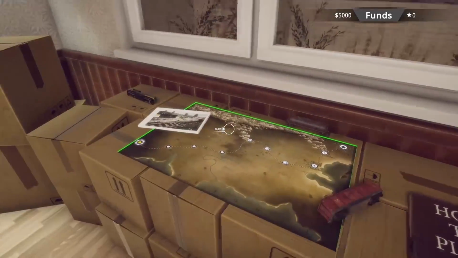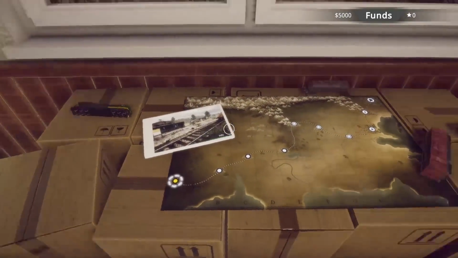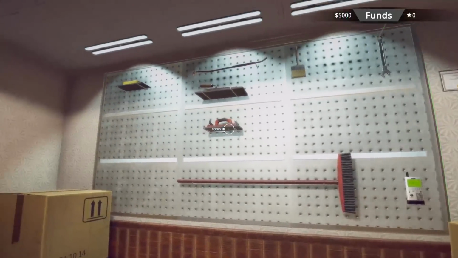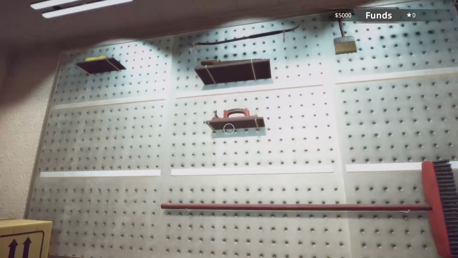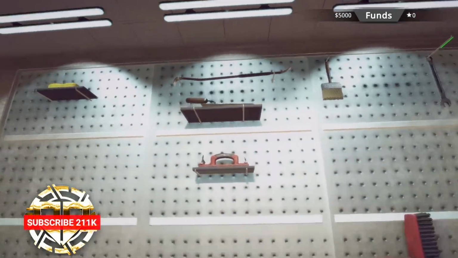How to play. So it looks like we only have one job. This is actually called Train Station Renovation. The first job is what the demo is called. So we kind of learn how to go over some of these things. We got some tools. Hello, tools. Tools E. I can't press anything. Oh, wait. Yeah, I can.